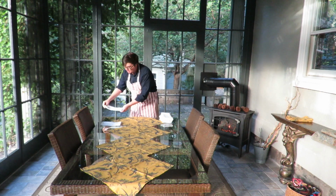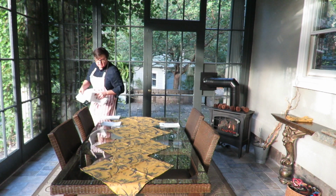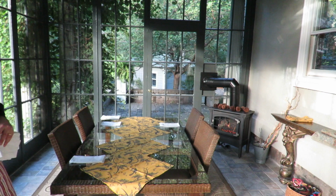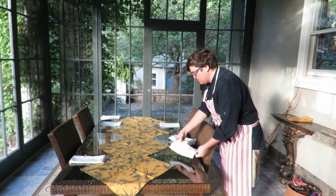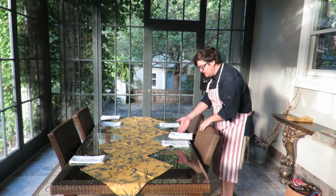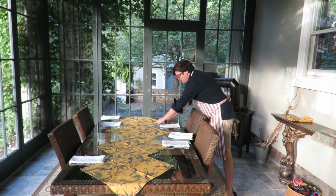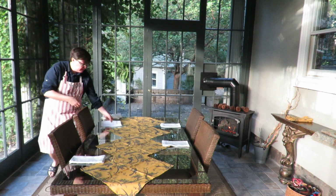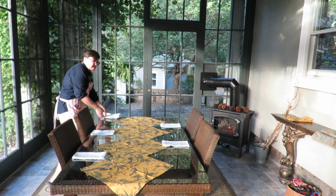This one does not pass wrinkle inspection. And so I'm going to just use a simple fold, and each guest gets a nice, clean, well-pressed napkin. I like to line my napkin right here with the edge of the chair. That is sort of where my eye goes to, and I like it to flow right with that, so everybody is getting the same royal treatment during my dinner parties.